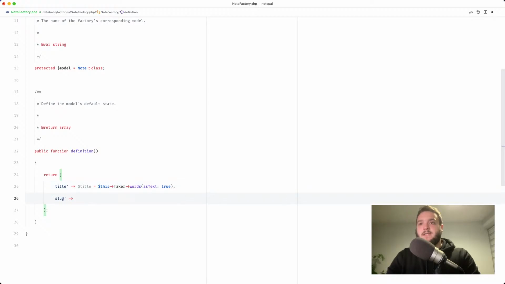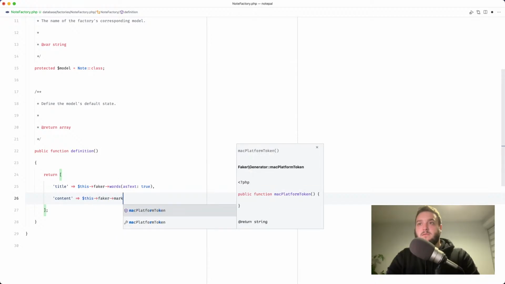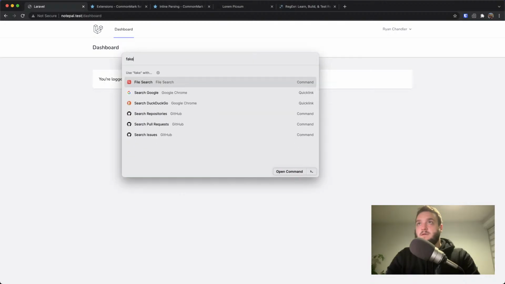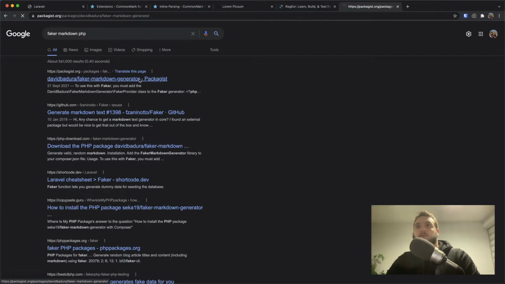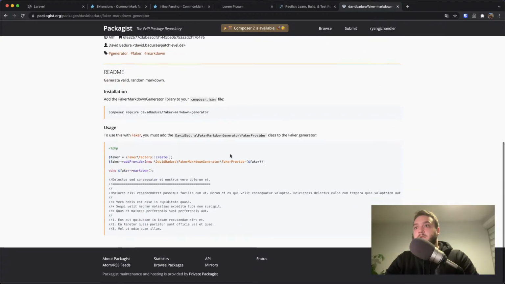So the slug is going to be automatically generated, so we don't need to specify it in here. And content. Does Faker have a Markdown helper? No, it does not. Faker, Markdown, PHP. If someone has built this, oh wow, there we go. Look at that. That is exactly what we want.